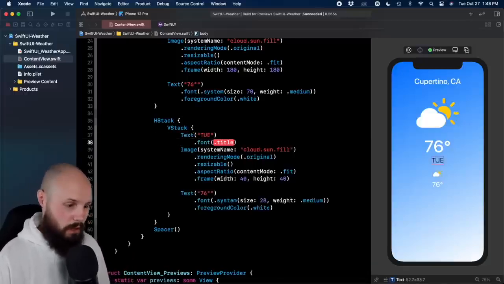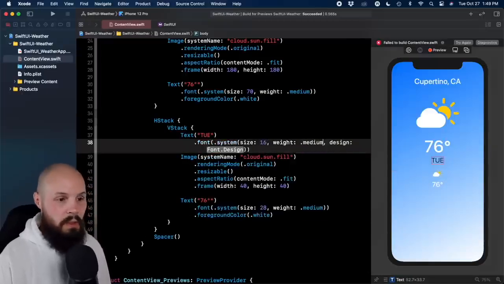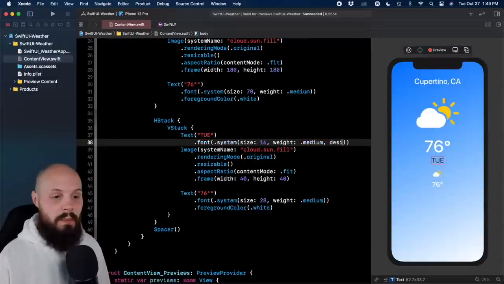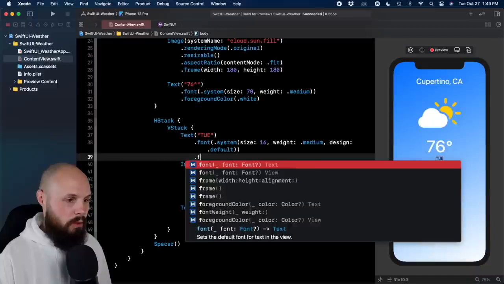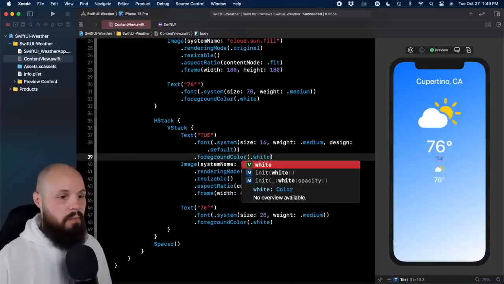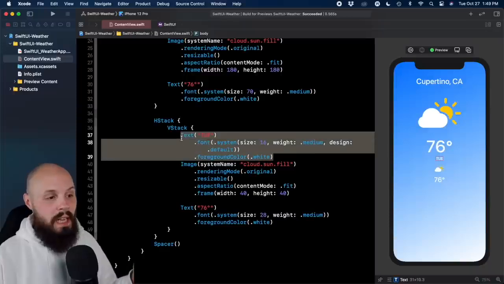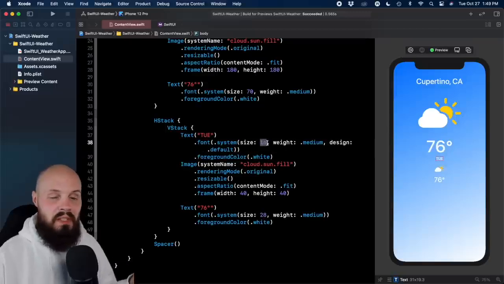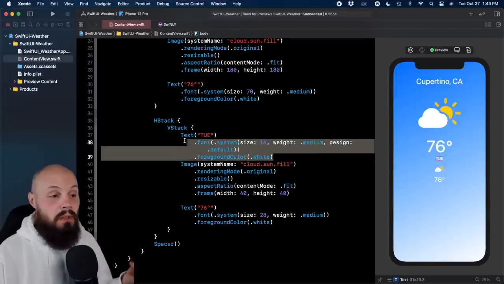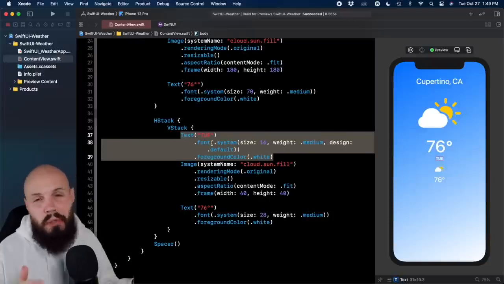We have our font. Again, we'll do .system size 16. And like I said, I'm kind of hard coding .medium for our fonts right now. If you want to support dynamic type, you're not going to be hard coding this. And we'll give it the .foregroundColor of .white. And again, back to this idea of refactoring, you can see a lot of the text we use has the same font weight, the same foreground color, the same font. The only difference is a size of 16. So you can see how you can make a custom text view that takes in a parameter of just the size. And now you have this white, medium, font size text that you can use all throughout your app where you just pass in a font size.